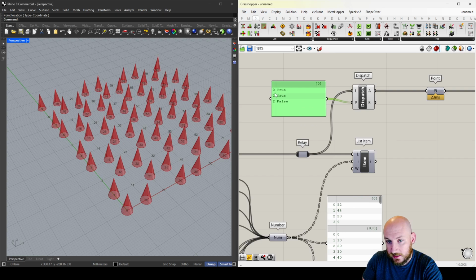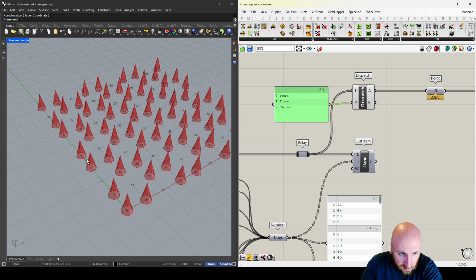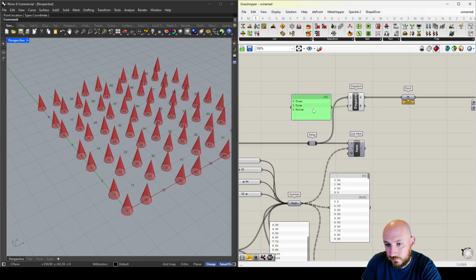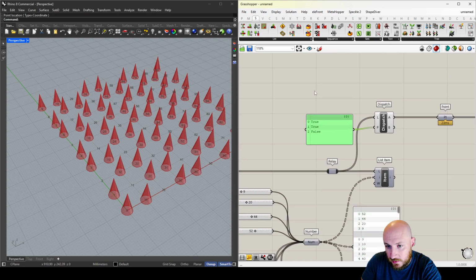That means it's now a list where it's 0, 1, 2, and not just random text. Now it's going true, true, false, true, true, false, and so on, through the whole list. Rather than use true, false, I can also use 1, 1, 0, which would be the exact same thing.